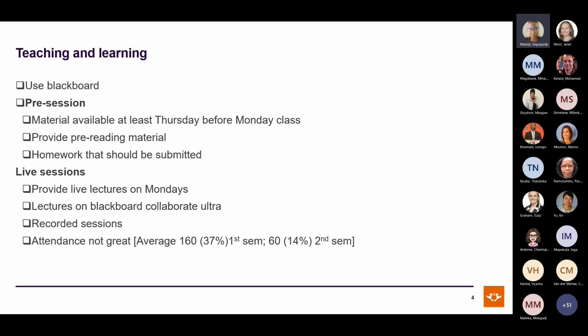So in dealing with the teaching and learning, firstly, our module is presented mainly in Blackboard. We use Blackboard as the main communication platform where we put the material that we want to reach the students. Any other platform that we might use is just used as a supplementary basis, but Blackboard is the one where we communicate announcements, the learning material, and they write their tests on Blackboard and all the stuff.